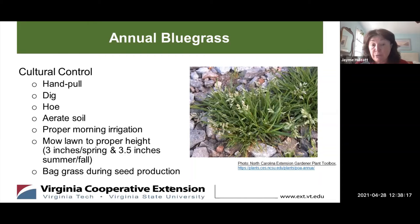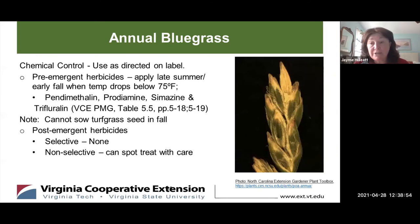Another thing you can do is mow your grass to the proper height — three inches in the spring and three and a half inches in the summer and fall — because that encourages turf growth and not weed growth. Generally it's good to put your grass clippings back onto your soil because it provides a lot of nitrogen to your turfgrass. But when you're trying to get rid of the Annual Bluegrass, you should bag it, so this is one exception — if you spread it around you'd spread it all over your grass.